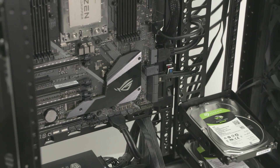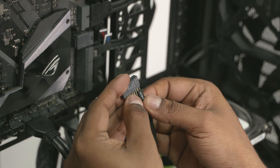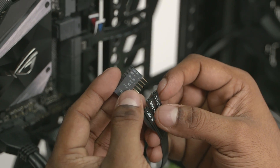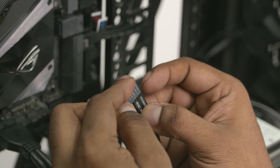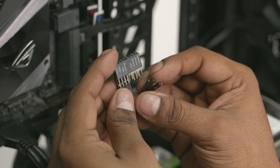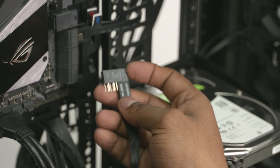With that out of the way, let's plug in the cables for the front panel connectors — the power button, HDD activity LED, and others. All of these cables originate from the front panel and have very tiny heads that can be difficult to plug into the motherboard directly. This is where the small connector that comes with most modern motherboards comes in handy — match the plugs to the labels on both the wires and the connector, plug them in, then simply slide the connector into the motherboard pins for front IO and you're done.